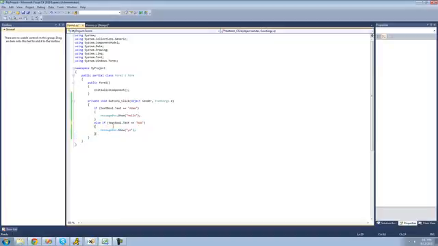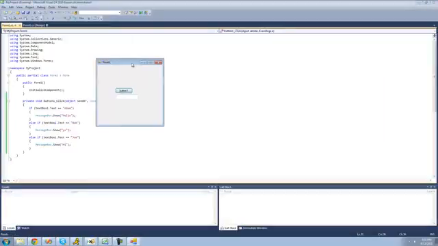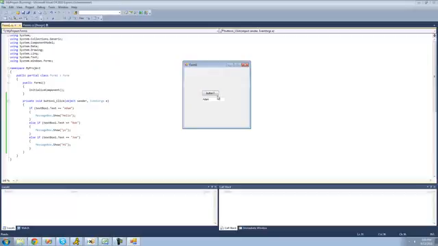So if you wanted to have another else if saying else if text box one's text equals Joe, then we want to get a message box that says hi. So we'll just have a message box saying hi. Alright, so let's just go ahead and make sure that this works here. So if we type in Adam, we should get a message box saying hello. Yep. If we type in Bob, we should get a message box saying yo. Yep. And if we type in Joe, we should get a message box saying hi. Yep, perfect. And if we type in anything else, all these are going to return false. These are all going to be false, and we won't get anything.